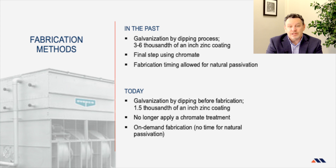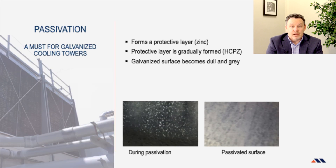Also, galvanized pieces are made on demand with very little just-in-time inventory, so they aren't laying in inventory creating that zinc oxide layer over time in the atmosphere. All these different things create a less resistant piece of equipment with a shorter expected lifespan. So it is an absolute necessity to have a specific passivation procedure done prior to putting it into operation if you expect to keep your equipment for its full lifespan. A brand new piece of galvanized will be shiny gray; when full passivation is done properly it transitions to a dark, matte gray — and you'll see that transition if it's done correctly.